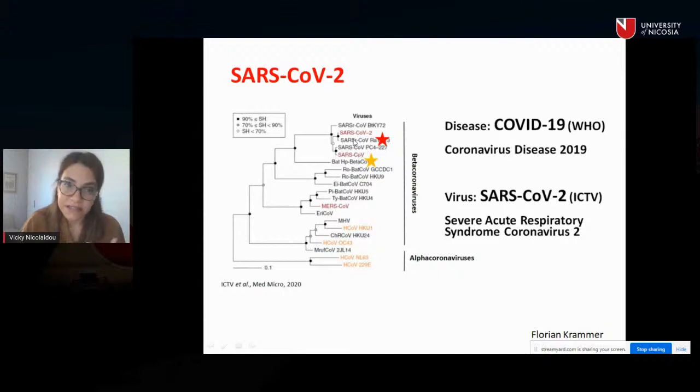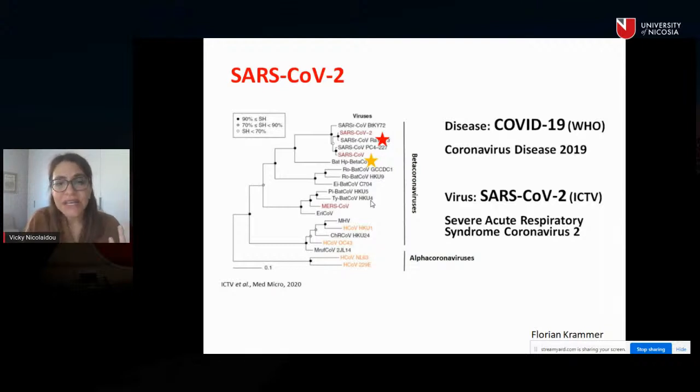So you see that this new virus is very similar to SARS-CoV and to these coronaviruses that circulate in bats. So identifying the genetic makeup of this new virus was not only important for nomenclature and classification, but importantly because it allowed biologists to develop the specific tests that are based on real-time PCR techniques that allow for the specific detection of this new virus in the samples. And this molecular test that you hear all the time on TV, this is exactly what we are able to do.